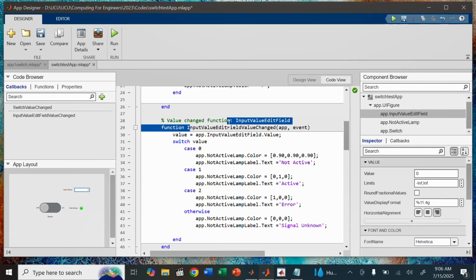Remember, we have our function called input edit field changed, as in these two parameters, up and event. This is an object, this is an event handling. Then we have set the value here. Once we have that value and put in as 0, then to be able to give us 1, to give us this 2, to give us this 3. Sorry, otherwise it should be able to give us this. Let me try to run again.